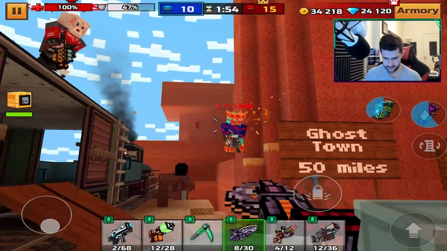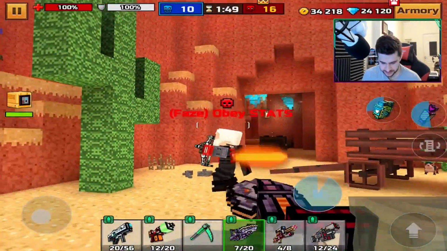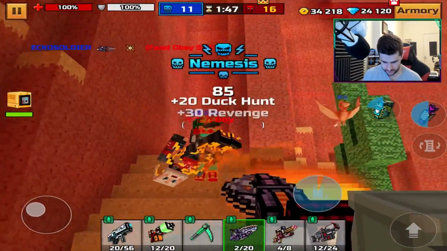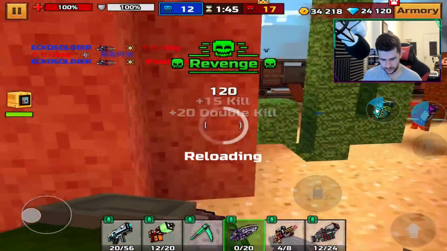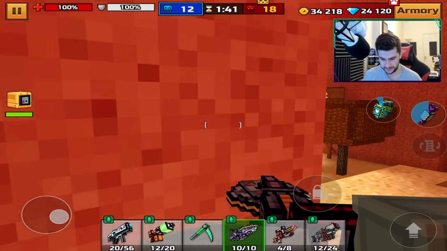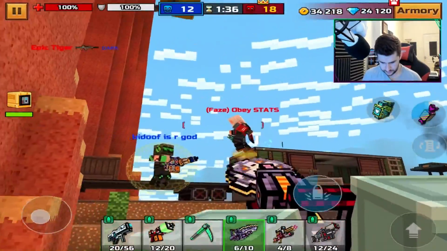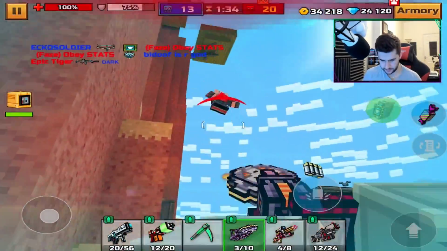There he is. There's two dudes. Oh, man. The laser bow. I've not seen many people using that. Not for a while, anyway. Okay. Come on, teammates. Come on. Hit him a couple of times. Shoot me. There you go.